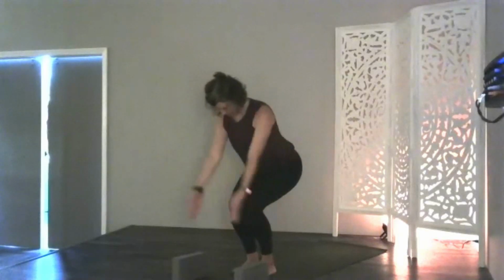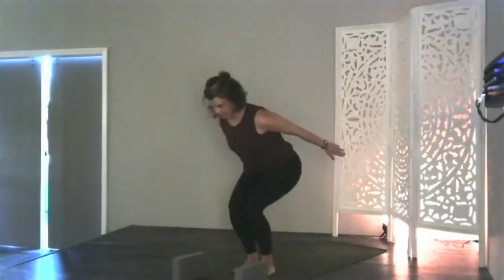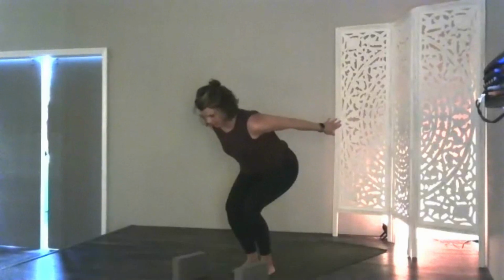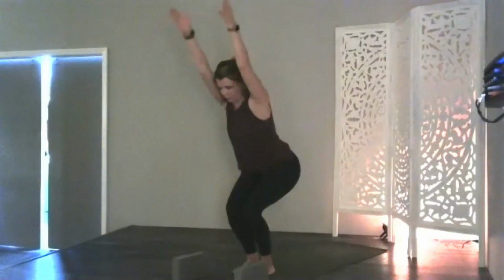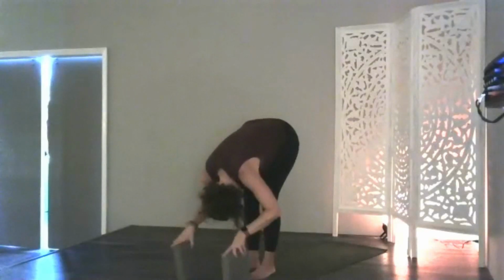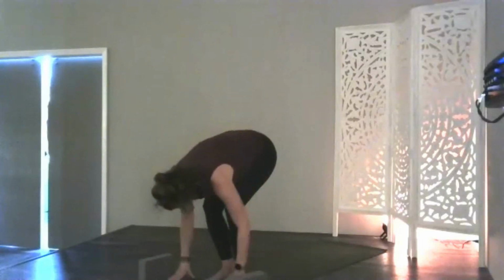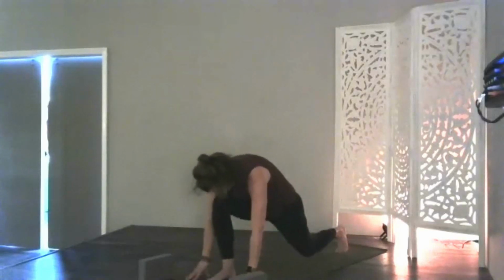So let these hands go past the knees, past the hips, point back behind, and you got a nice long, full spine. Inhale, breath, reach these hands back up to the sky. Exhale, fold to your toes. Halfway lift. Exhale, fold. Right foot steps back to the back of the mat. Drop the right knee down to the ground just for a breath.